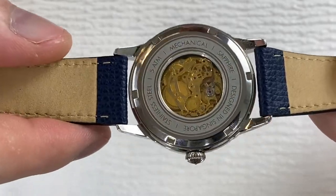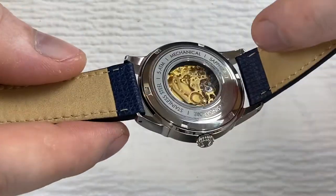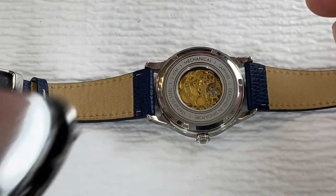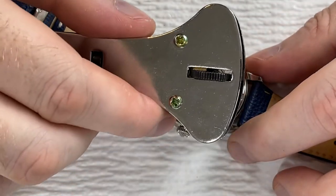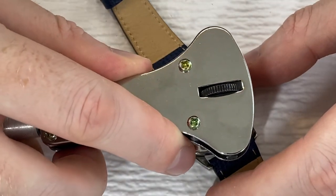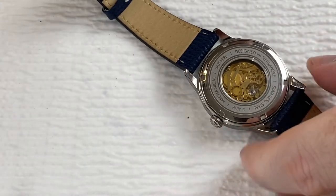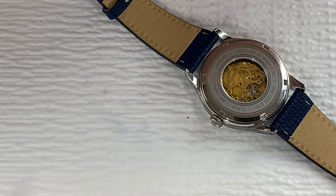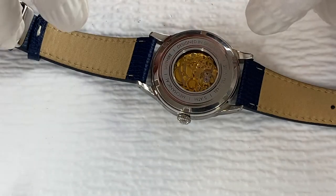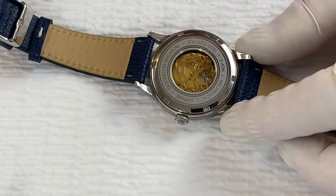Here's the Vario Silver Empire — beautiful little watch with an exhibition case back. You can see the 6T33. There are two different colors: a goldish color and a silver/white version; this one is the gold version. First thing we're going to do when swapping a dial is remove the case back. For this you need some sort of a case tool. You don't want to slip and damage the watch, so make sure you're using the right ends and have it aligned correctly for the size. Take your time, don't rush, and that case back is going to come off. I'm going to throw on some finger cots — I like gloves a little better — and do a couple more turns with the tool to get it nicely loosened up.